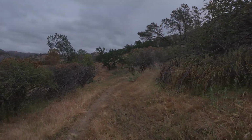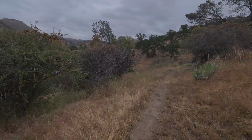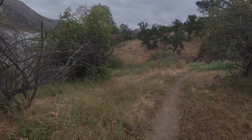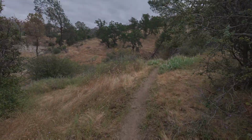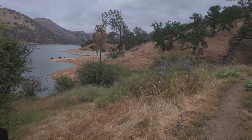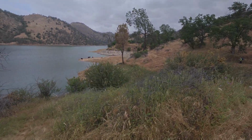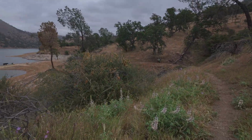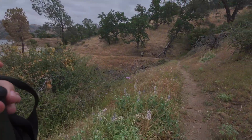But it feels so nice. Oh, look at more cows. And if you guys could feel the breeze, it's nice. The only thing is you gotta be careful when they're the baby ones because the moms get overprotective. Look at her, she's in that stance. Like, don't mess with my kids. Hopefully we don't die.